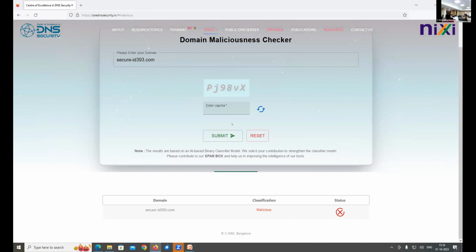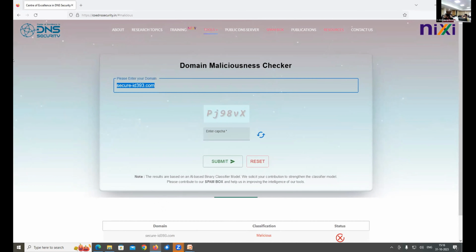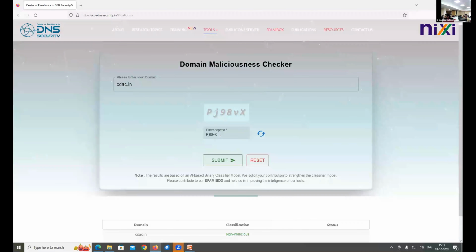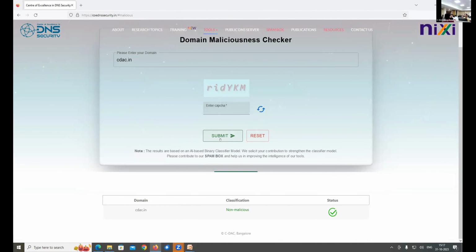It will classify the domain as malicious or non-malicious.